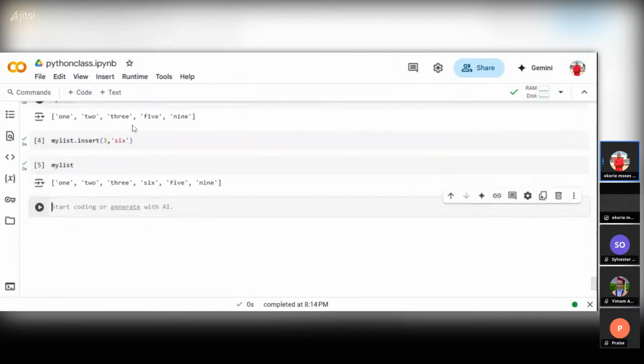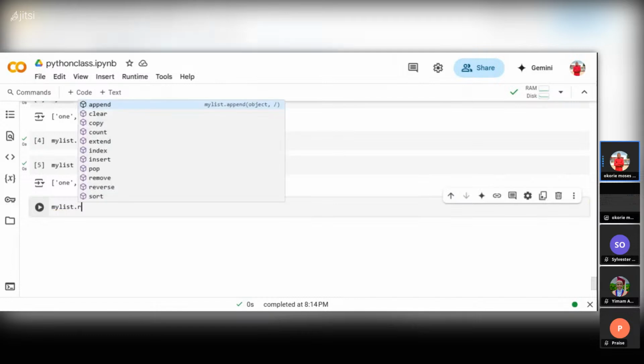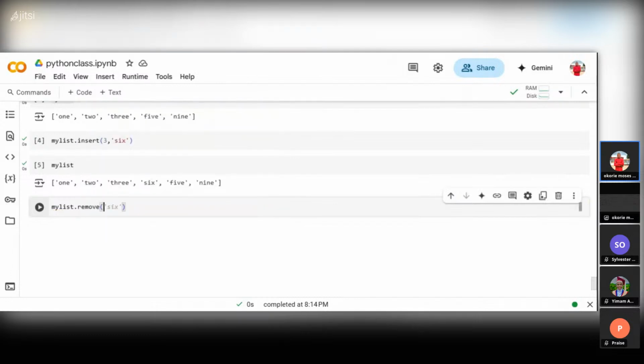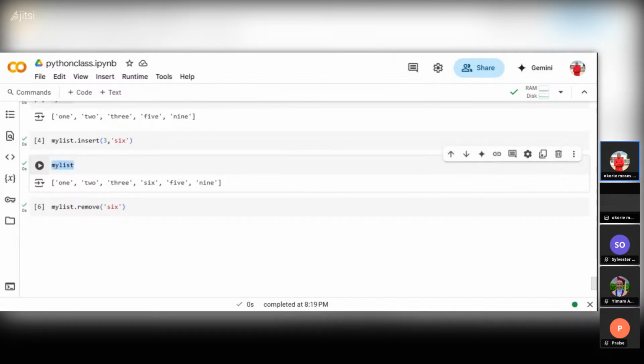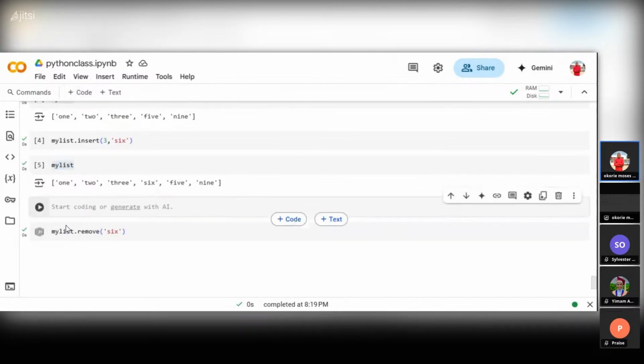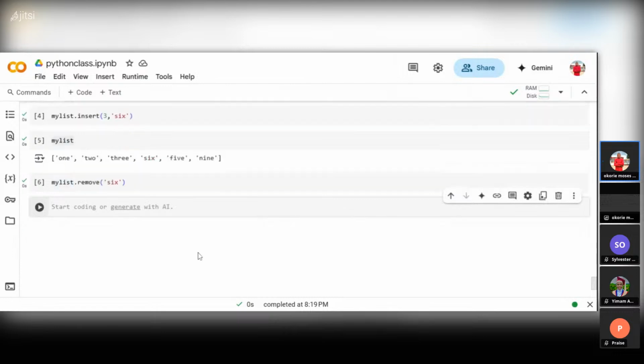So let's say my list dot remove, and let's remove 6. Then let's run. Did you see the 6 has been removed?